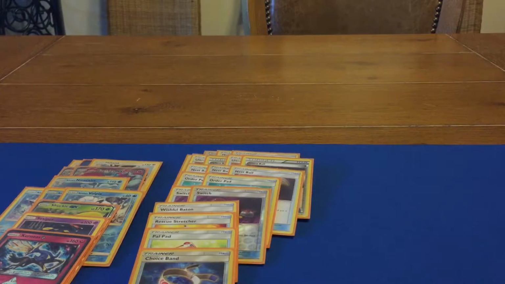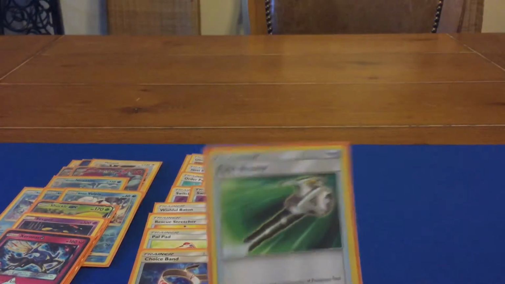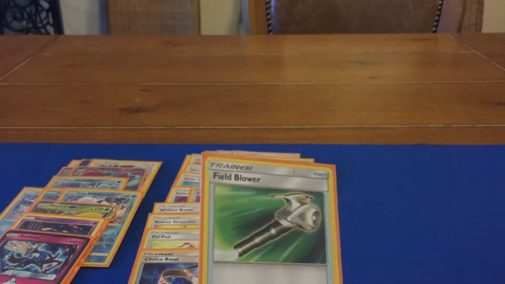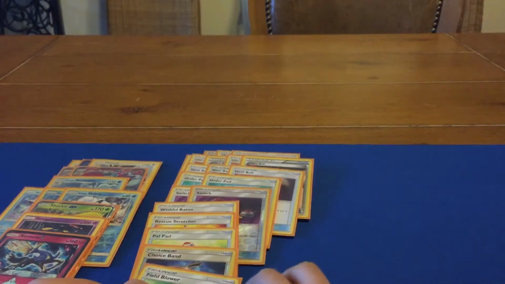Okay. And our last item in this deck is Field Blower. We just run it just in case. If anything wrong happens, like they put on a Choice Band and knock it on our little Ninetales, we can just Field Blower that away. Okay. That is all with our items.